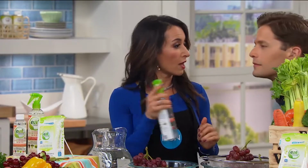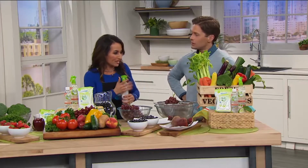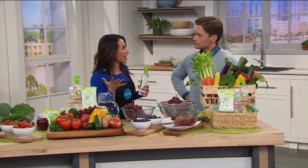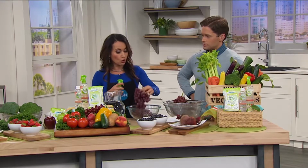Check this out. You can spray it right in your mouth. And I created it because I have children. It tastes like anything. And I don't want them to get under the sink, take the product off, spray it in their mouth, and have anything happen. We've got to make sure that it's natural and clean and won't hurt them.